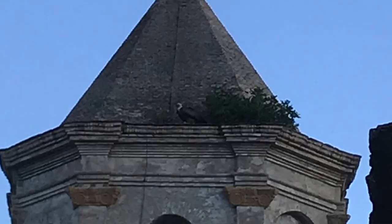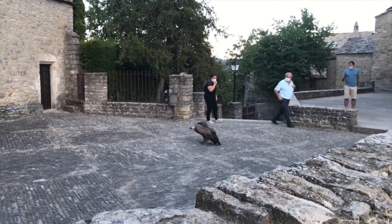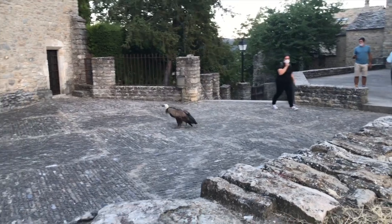So now before I tell you how we got attacked by a vulture, you need to understand that I am not a bird person. So I was more than content to leave the vulture alone that we saw sitting on the top of the bell tower. But Jorge decided to just start clapping like crazy, and of course when the bird heard us, it flies over, soars over the top and right where we are in the plaza. As it's about to strike, flapping its wings, it just falls right down and kind of starts chasing the people around.